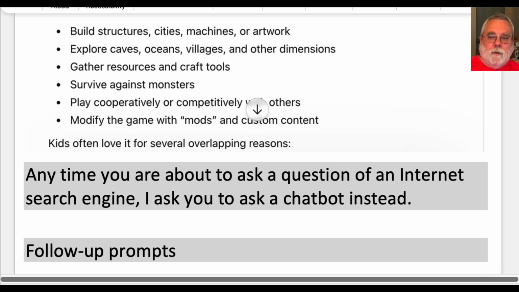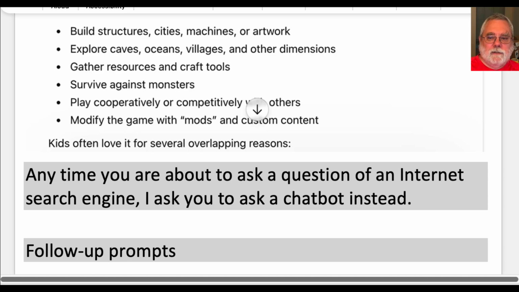Do we like the response? If we want a shorter or longer version, we can give a follow-up prompt. Make it longer, make it shorter, summarize it. Make it less detailed or more detailed. Make it simpler. We can ask it to format it differently or turn it into a presentation. I don't see anything about this Minecraft response that I want to ask it to change.